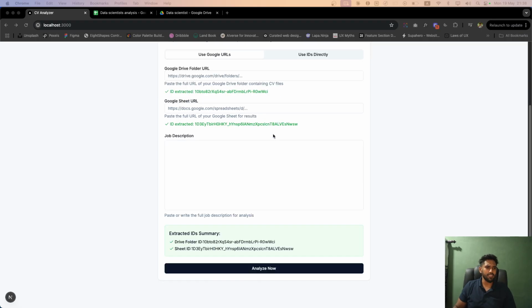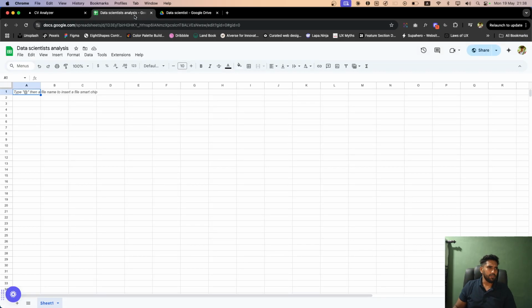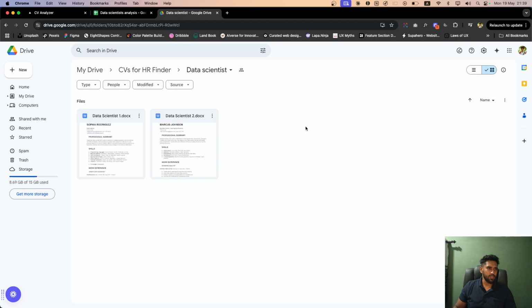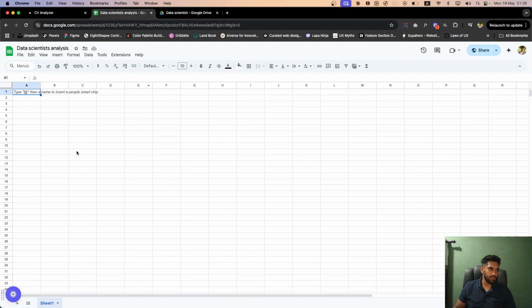So I'll just get started. We have two things. One is a folder that has all the CVs. They should be in a document format or a PDF, either way it works, and it should be publicly available. Same goes for the Google Sheet, which will be used for the analysis.